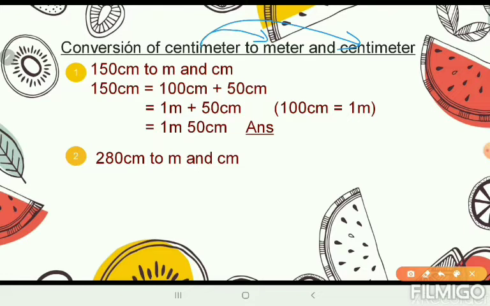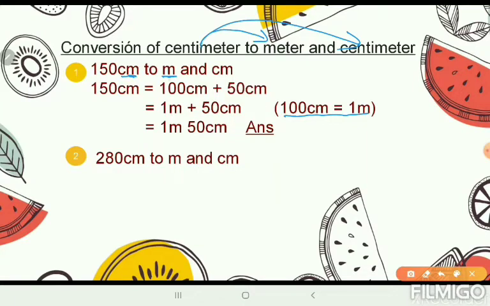Whenever we are doing conversion, we always have to keep in mind two things. Are we converting smaller to bigger or bigger to smaller? And what is the relation between the two units? Here we are converting a smaller unit to a bigger unit, and we already know this relation, isn't it, that 100 centimeter is equal to 1 meter. Two things: you know the relation, and when you are converting smaller to bigger, we always divide.